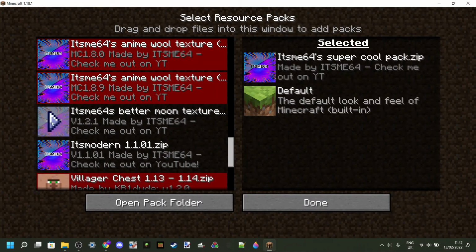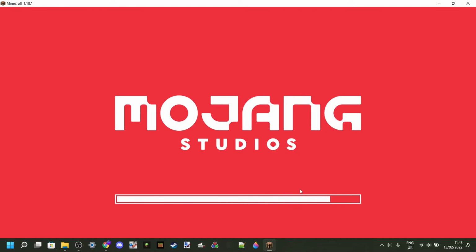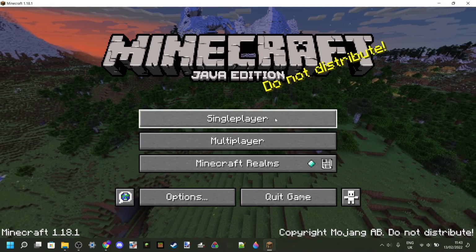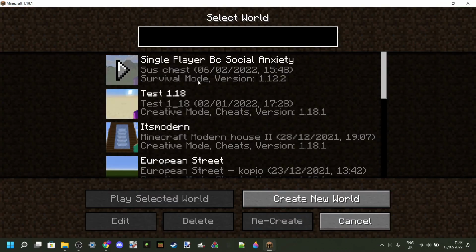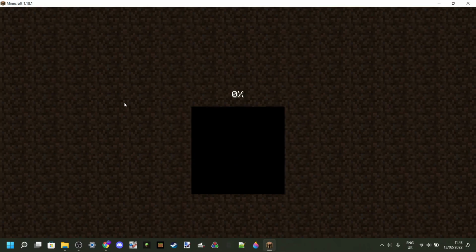There we go. Then you want to click on this arrow over here, and that will enable the resource pack. Then you can just click on Done. Once you click on Done, Minecraft is going to reload. It's just going to load your texture pack and make sure that your texture pack is going to work. Then you can just click on Done. You can head into single player, or multiplayer. It works for both, and you can just head into any world, and I'm just going to head into a random world map right now and then show you guys how this works.